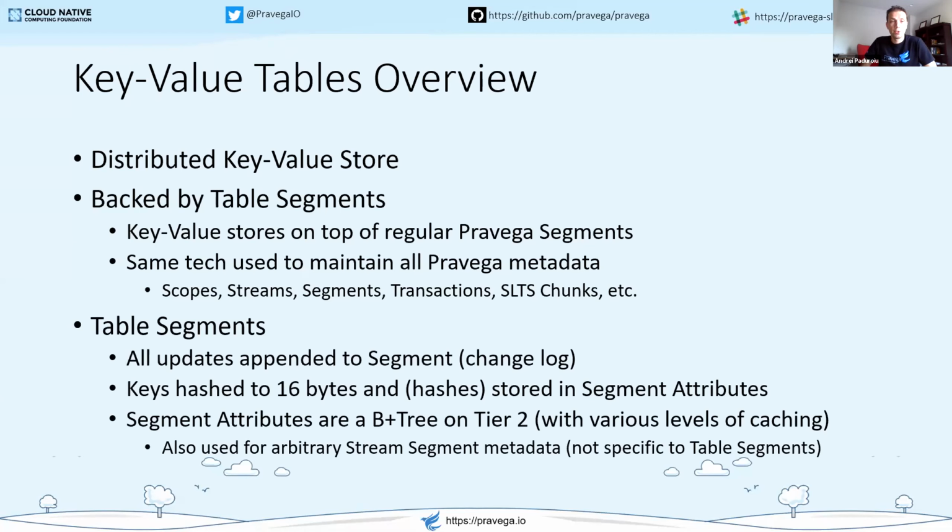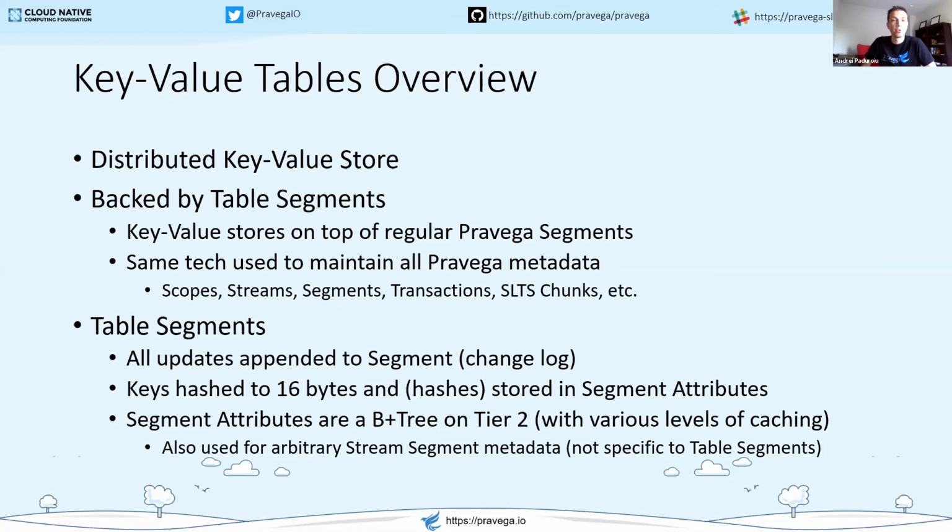In a nutshell, all of the updates for table segments are appended to the backing segment, which is used as a changelog. The keys are hashed to 16 bytes, and those hashes are stored in our segment attributes. Segment attributes were introduced a while back to support our exactly-once semantics.